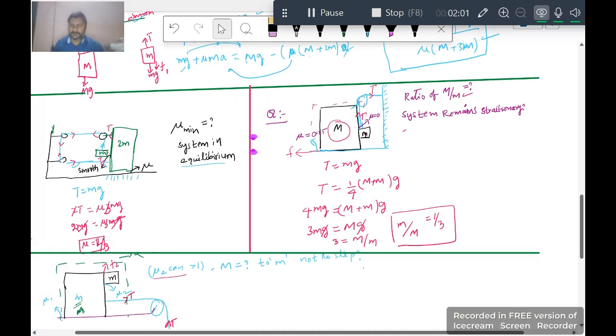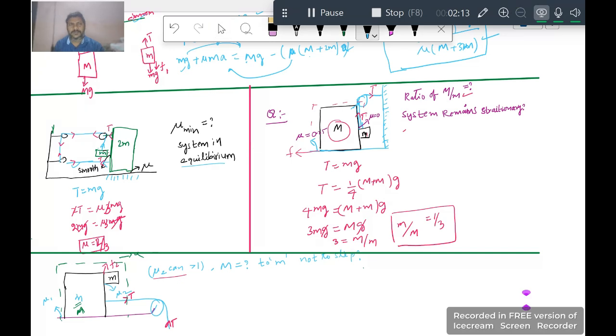Next example. In all these examples, the block which is against the wedge, against the wall, is not moving, is not slipping. So you have to remember that. If you see this diagram, it is asking to find mu minimum. When we will get mu minima and mu maxima, I will explain with another example, the last example. So he is asking mu minima. Find that.